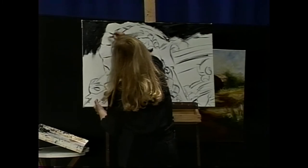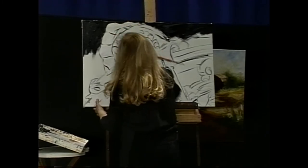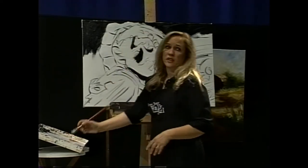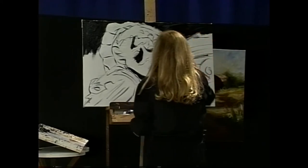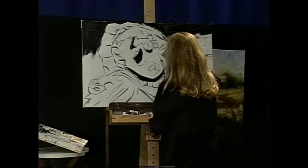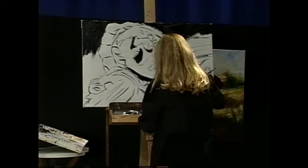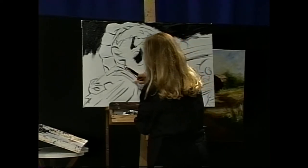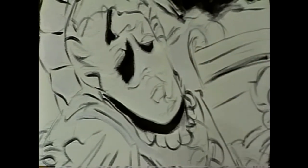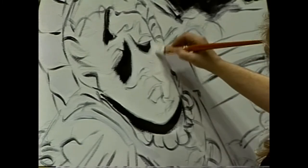Okay, that's light. Just throwing in all the light, and I'm exaggerating it because I'll go back in later. And again, it's easier to make something a little darker than it is to go over the top and make it lighter. Okay, there's light there. Where else is there light? Right there. His whole side of his face.